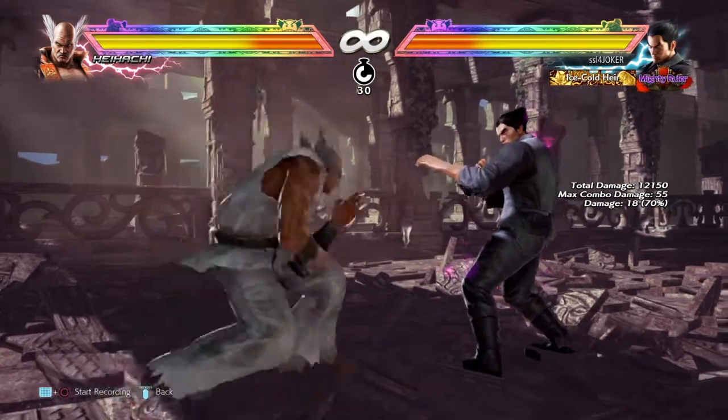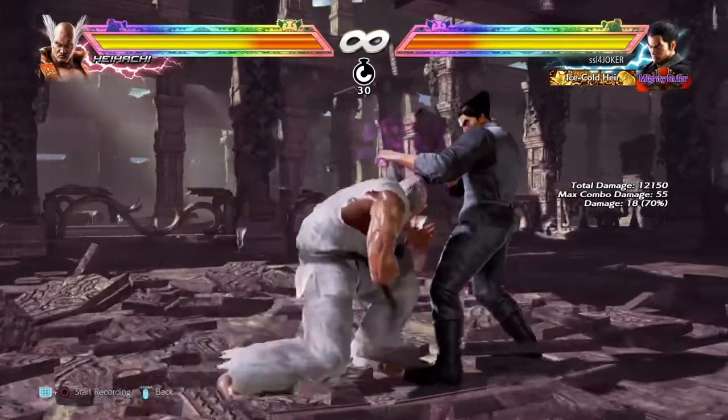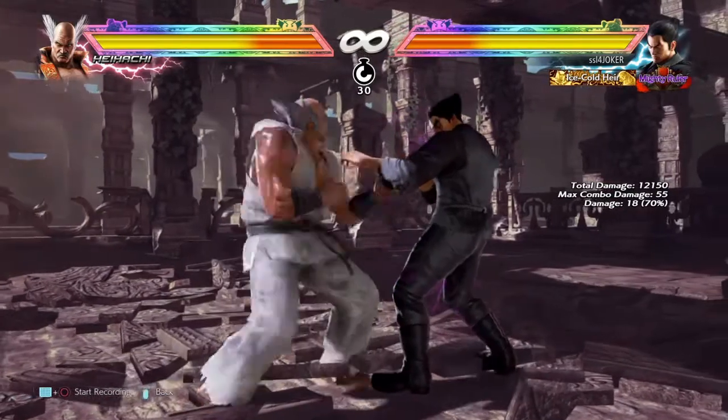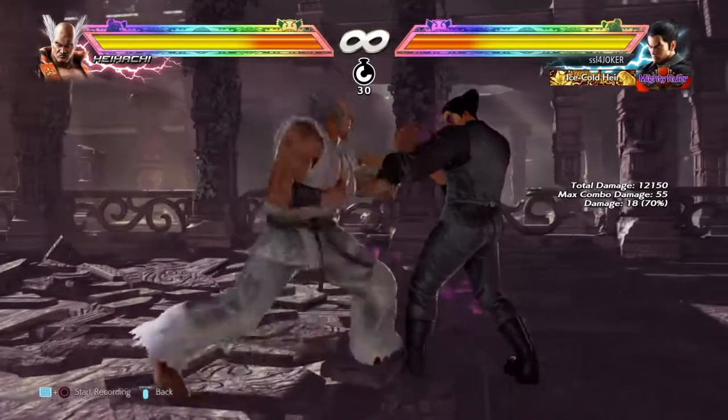You know, with Heihachi, you can't cheat like you can with Kazuya. You know what I'm saying? Because Kazuya can do forward, down forward, and Heihachi can't do a wave dash. You have to actually input the thing for Heihachi.